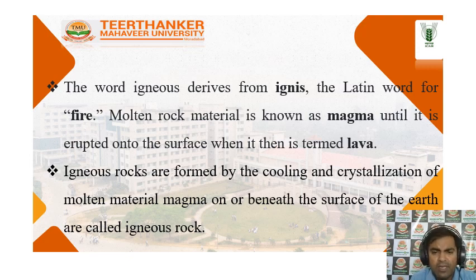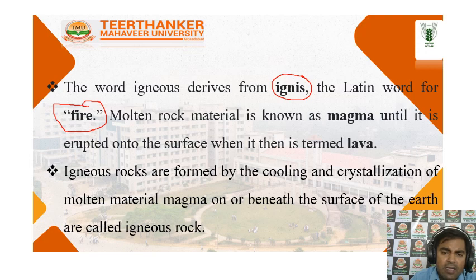Now we come to where the word igneous is derived from. I have already told you that the word igneous is derived from the Latin word ignis, which means fire. It means the temperature here is very high. You can also say they are very hard types of rocks in comparison to the sedimentary and metamorphic rocks.